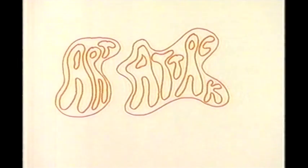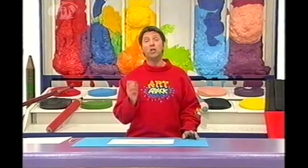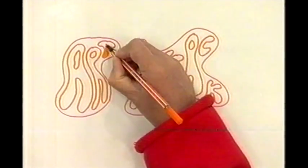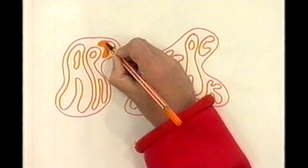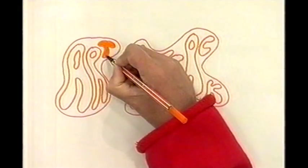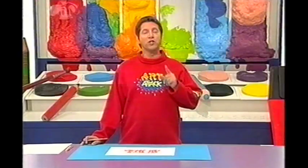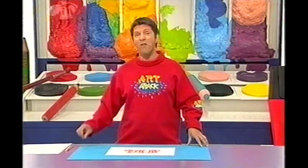And there it is. Then just colour it in, and to create a really cool, groovy style, use bright fluorescent colours. So I'm just going to use this bright fluorescent orange, like that. And if you continue to colour in all the letters and even your background, you have 60s style groovy blob writing. And not only is it fun to do, the great thing is it comes out different every time, depending on the shape of your blobs.